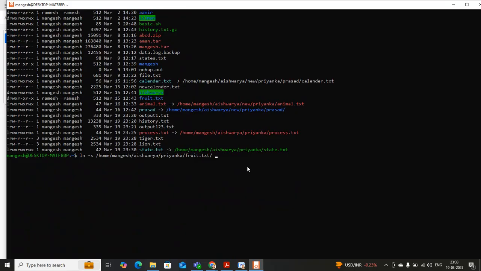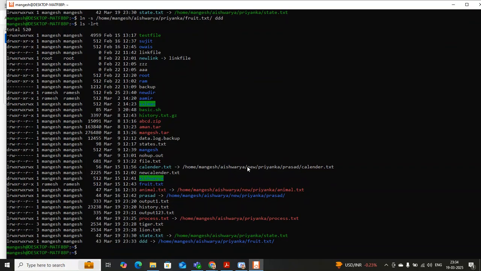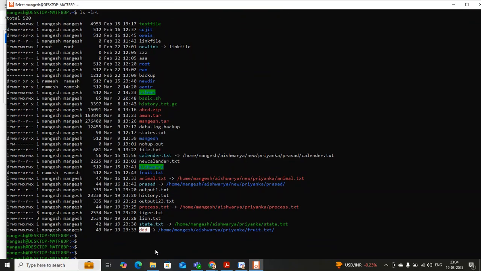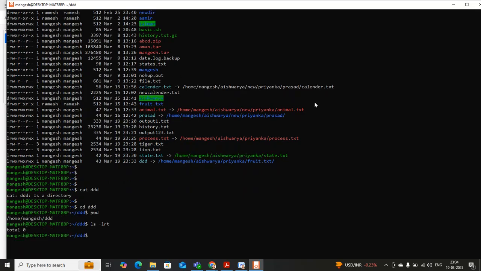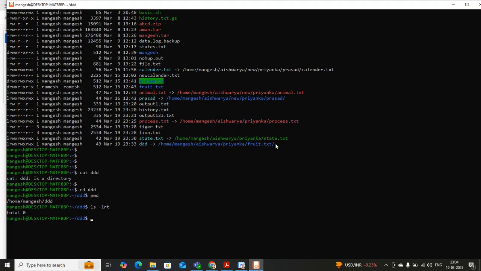The new name I can give is ddd. ls -lrt. If it is a shortcut, it is still a directory. So cd ddd, you will enter it, and whatever files are available, I think this fruit.txt is empty. We do not have anything in it.